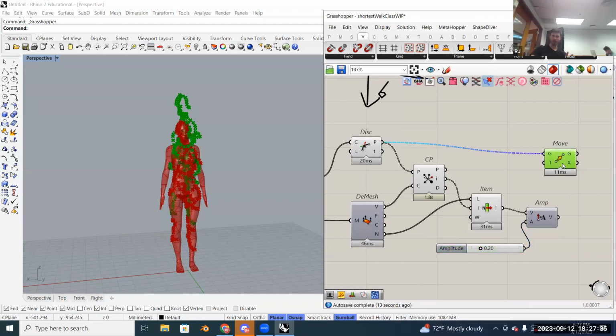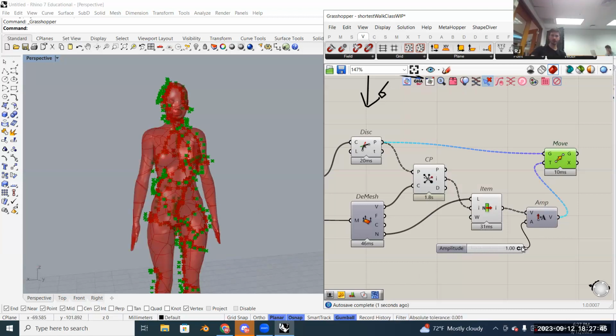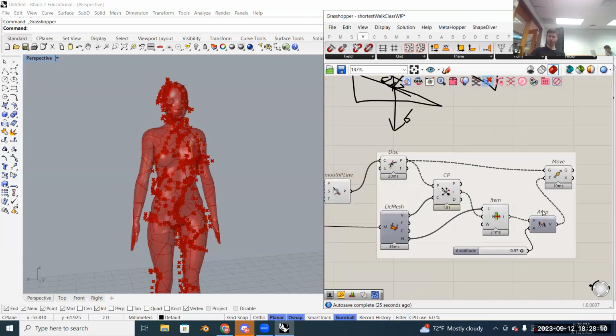So now things will start changing. Once I plug this vector into the translation input, all those points are going to go off of the mesh. I'll zoom in and use this slider, but we can see the points coming farther and closer away from the mesh in relation to the direction of the mesh at that point. So we've just combined a lot of things together to get this to work. But as I said, this little section right here that we just put together, you can use this in a lot of different ways. So I'm going to group this, but you don't have to do this.